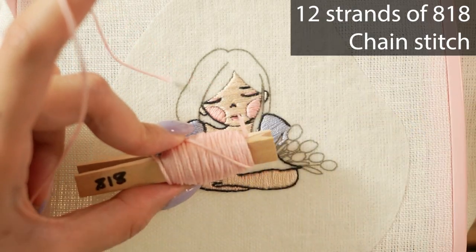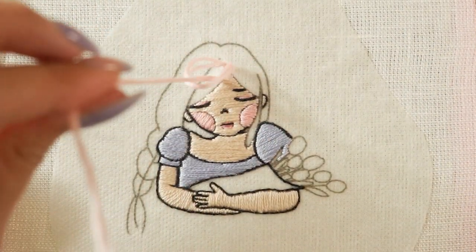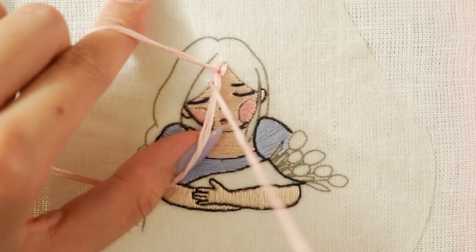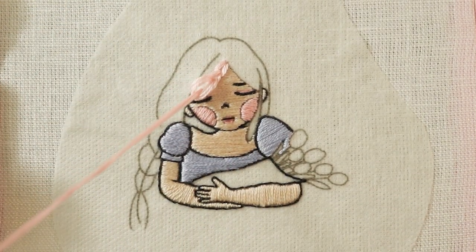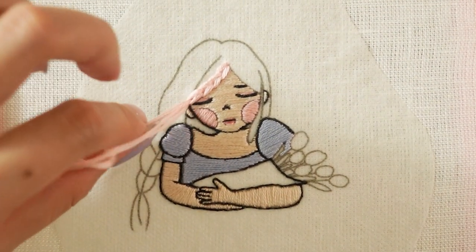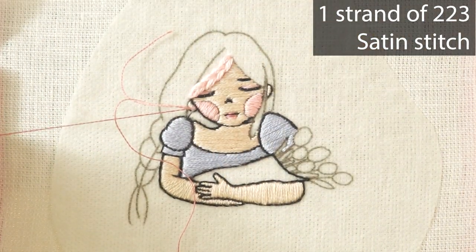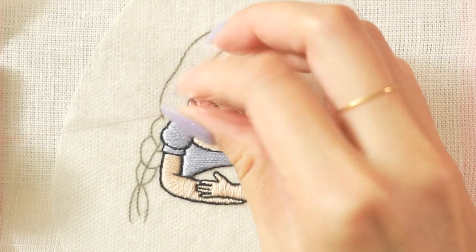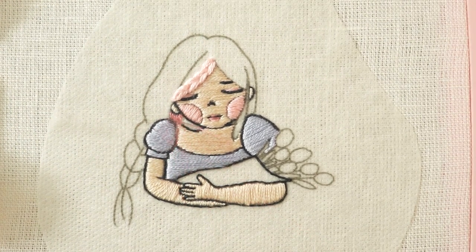Let's move on to the hair. First, I will use 12 strands of 818 and the chain stitches to embroider the braided bangs from the hair parting to the left ear. Then I will use 1 strand of 223 and embroider the satin stitches vertically to create the hair behind the head. This creates some depth and dimension to our embroidery.